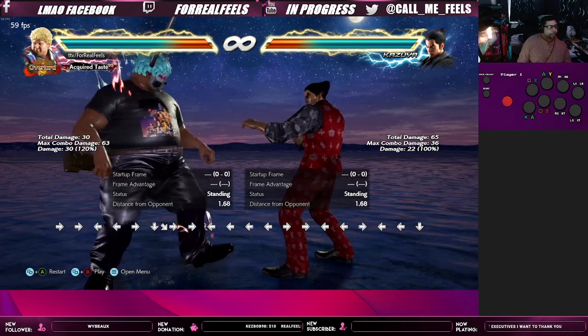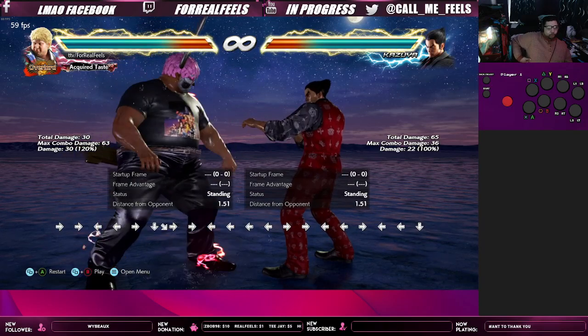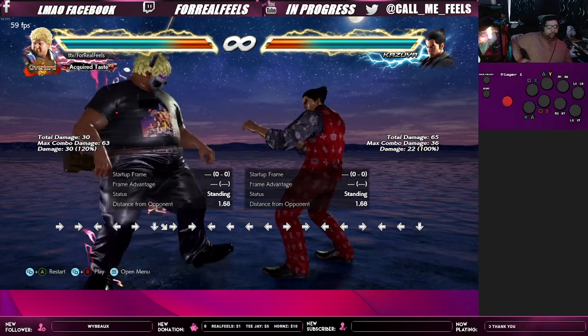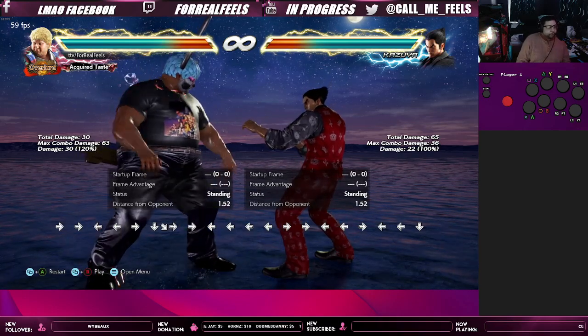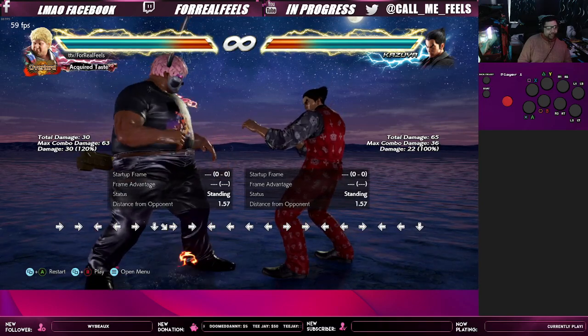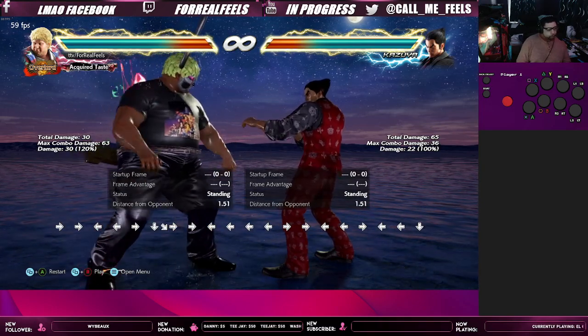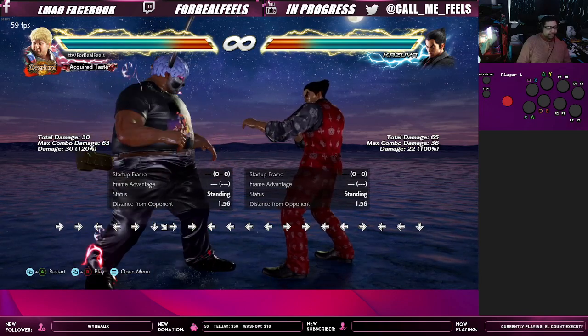He can choose to do down back 4 to get some plus frames easily, to be able to put me in a situation. He can even do forward 4, which is a plus 4 on block mid that forces crouch, that Heihachi and Kazuya share as a move, right? He can do all those options at this range.